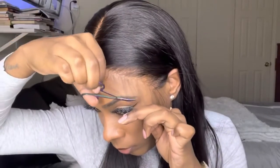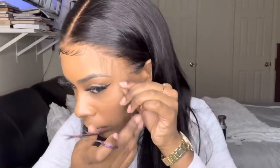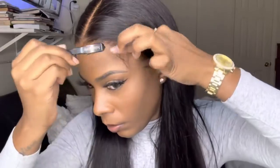When I do the left side of my baby hairs on myself, a lot of you guys know this, I could never get it to match the other side sometimes. Also, this side is a little bit thinner than the other side. I should have added more hair now that I'm watching it over, but I still went in and tried to make it work.